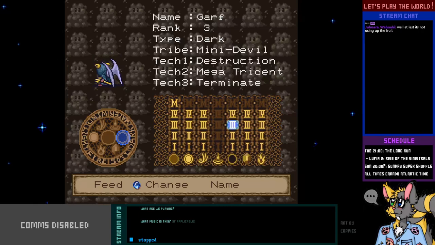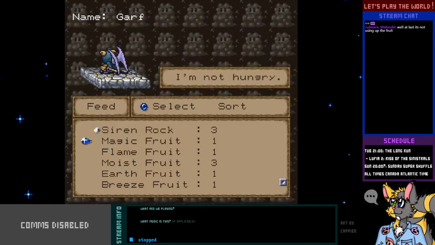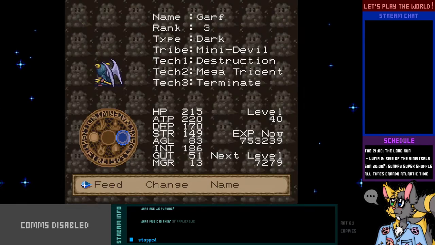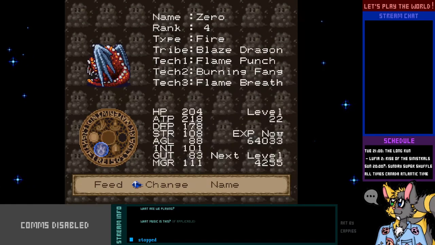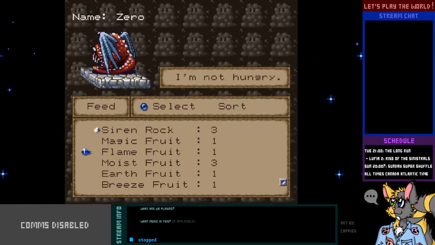Well, that's weird. So this one needs to be class 3. And it says charm fruit. What is going on? Okay, 0 is rank 4. Yeah, Jewel, I have the list up here. I'm looking at the same guide I assume you're looking at.